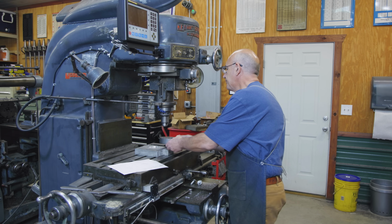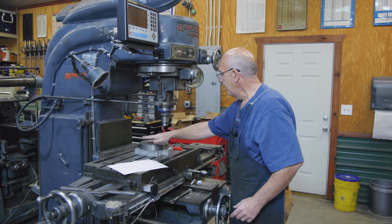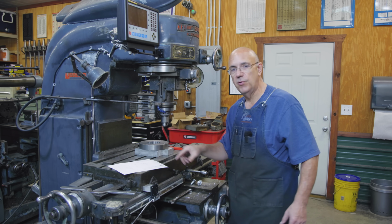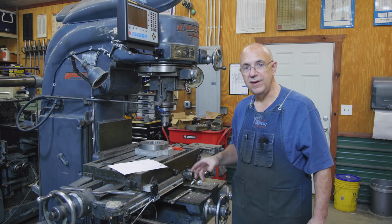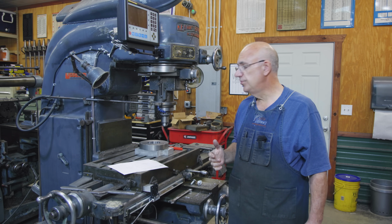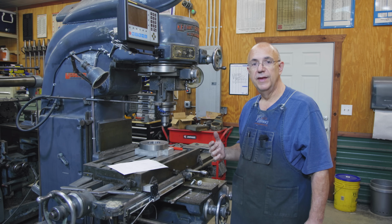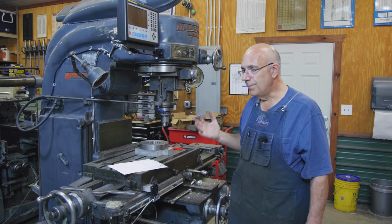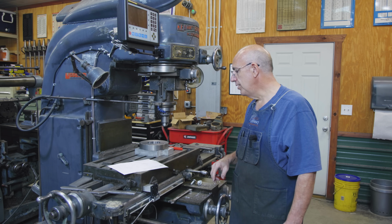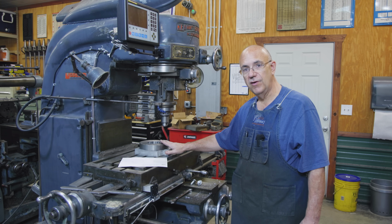Basically, our adapter flange is just going to set up on this aluminum block. We're going to bolt it in place, and that will give us something that we can mill this thing on and hold it while we're doing that milling. We've got some pretty complex milling to do, some radius milling. We're going to be using the Kearney Trucker 2D rotary head milling machine. That's exactly what this machine was designed to do, that rotary type work. This is all going to be done manual, no CNC, but we're going to be able to accomplish what most people would consider a CNC job in today's world using an old school manual machine. Let me zoom in here, show you what we've got to do, and we'll get this thing bolted down and see if we can get started on it.